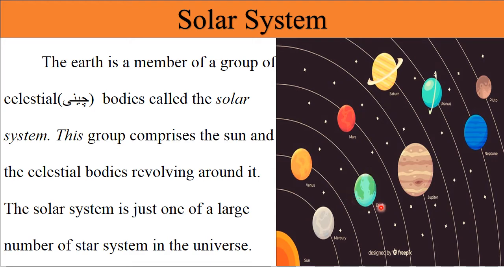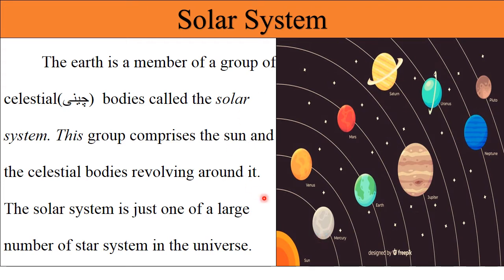If they move from here to here, then this will be anti-clockwise. If they move in this way, then this will be clockwise. If they move in this way, then this will be anti-clockwise. So our Earth moves west to east, and this planet moves from east to west. In the next slide, we see some detail about the other planets.